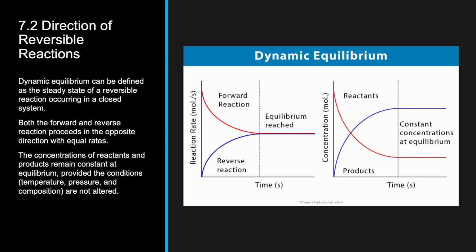If you look at this figure on the right here, we have two different equilibrium graphs. One is based on reaction rate and one is based on concentration. You can see that in the reaction rate graph, they end up being the same rate, which is why they are exactly the same once equilibrium is reached. However, in concentration, it doesn't mean the concentrations are exactly the same. It just means that they are constant. So once you get to this line here, equilibrium is when the concentration remains constant.